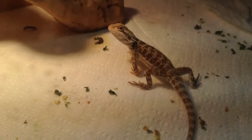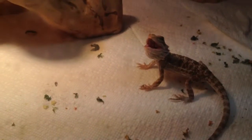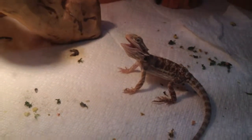Now moving on to our newest bearded dragon — Mickey. He's a sandfire bearded dragon that we got for $30. It wasn't that expensive; usually sandfires cost a pretty large amount of money. He gets pretty mad pretty fast — I don't know why. In a minute I'll try to get him out so you can see his colors.